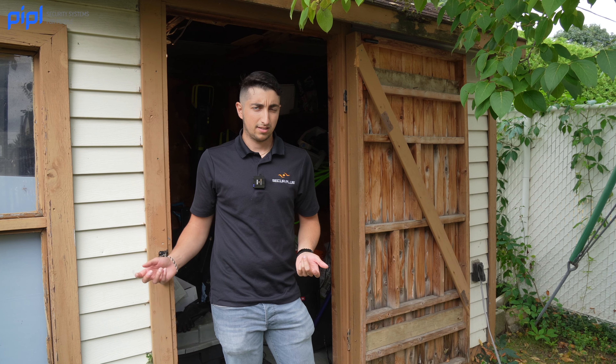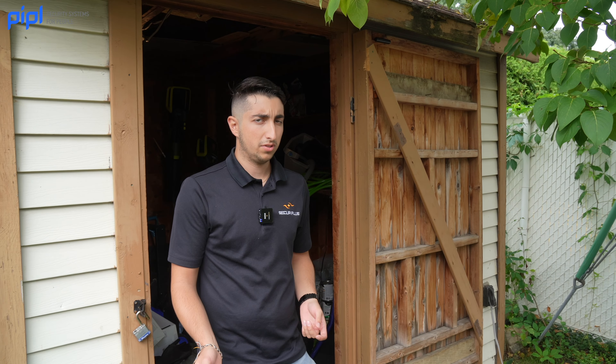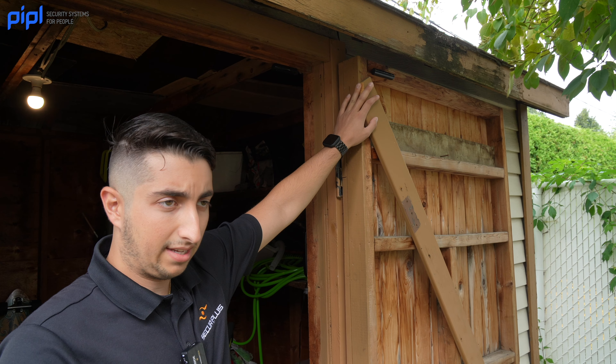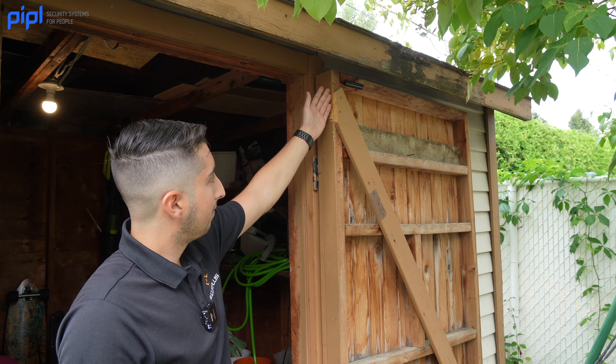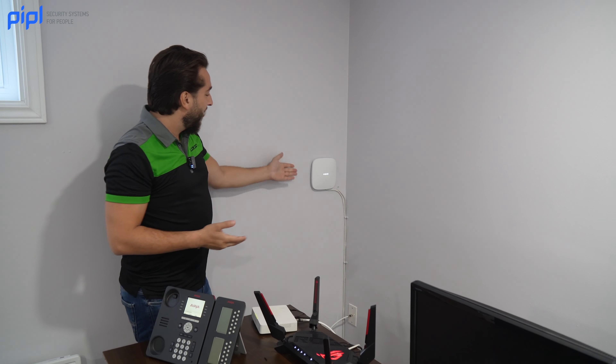We're now in the cabana — a separate facility. All Ajax devices have an extremely long range, so we didn't need a range extender; everything still connects very well to the hub inside the main house. We also have a Door Protect here to protect the cabana and its contents. Here you can see the Ajax hub, beautifully installed by Secure Plus. All the devices and peripherals you've seen today wirelessly register and connect instantly to this Ajax hub. From here you can control everything through the Ajax app — arm or disarm, check notifications or alarm history. The hub reports alarm signals to the central station via IP hardwire, Wi-Fi, or cellular.